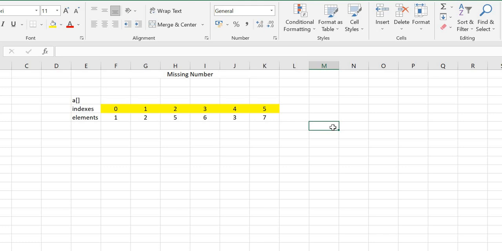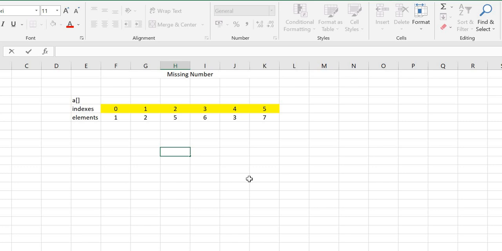What our task is, we have to find out which is the missing number in the current array. Which is the missing number? 1, 2, 3, 4 we don't have, 5, 6 and 7. So it means which is the missing number? 4, right? This is the output which we have to find out. So now the question is how we are going to find out that. The most important point to be noted over here is there are no duplicates in the list. Okay, so no duplicates allowed here.